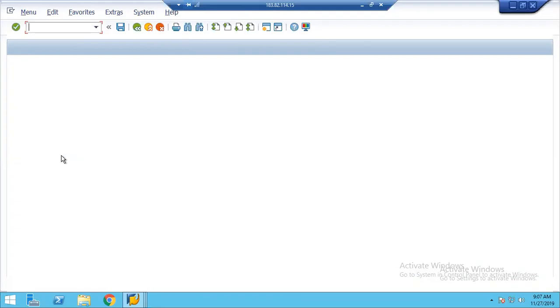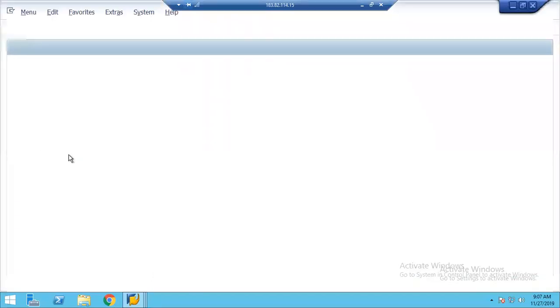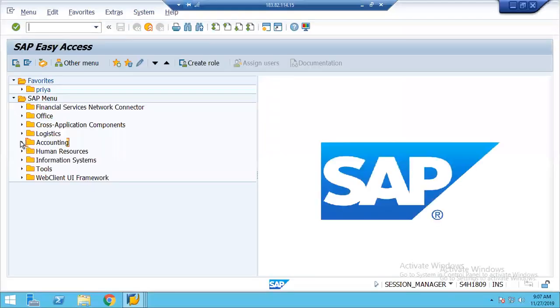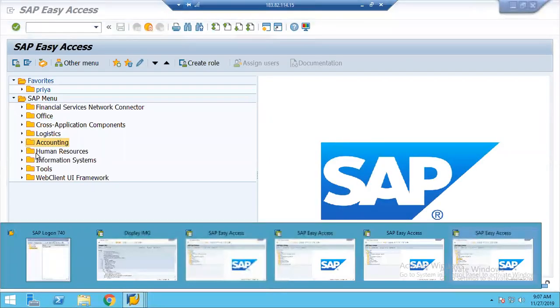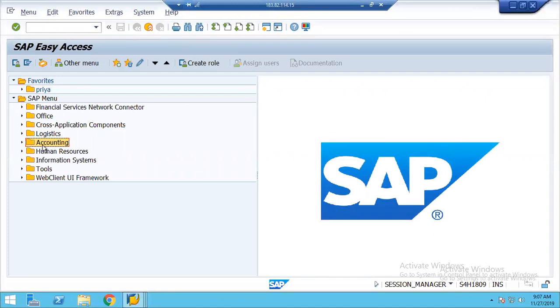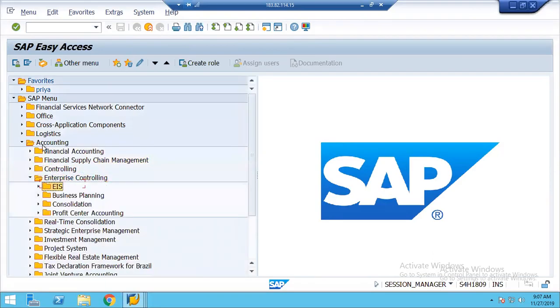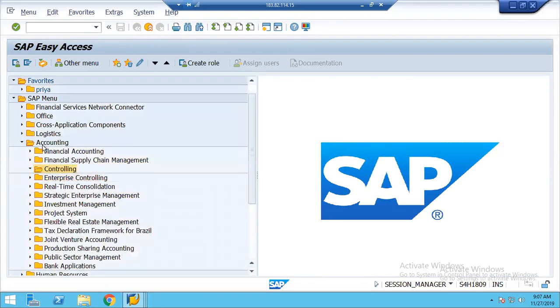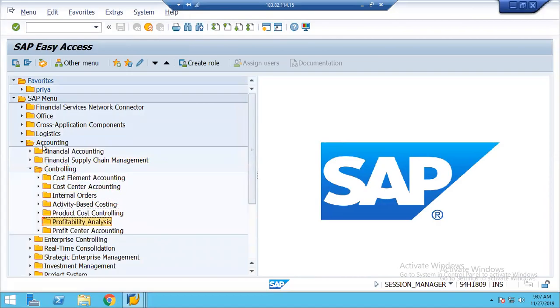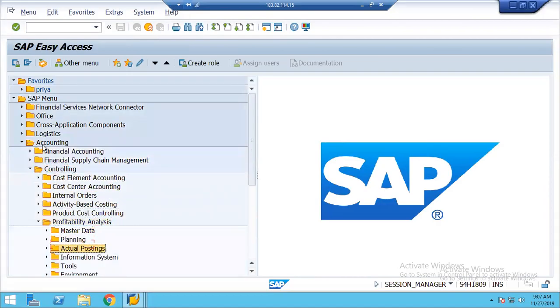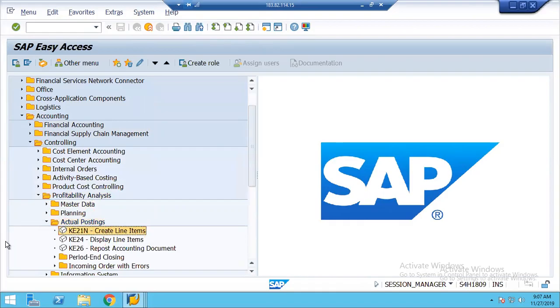Right. So I'm going into a transaction code and I'm posting a transaction directly in COPA. Going into Controlling, KE21N, create line items.